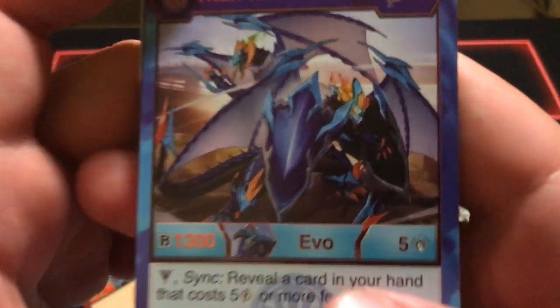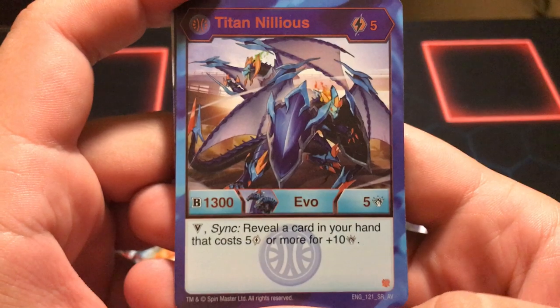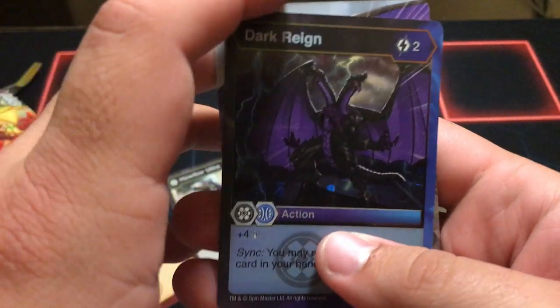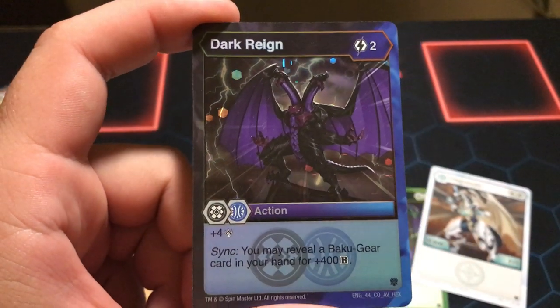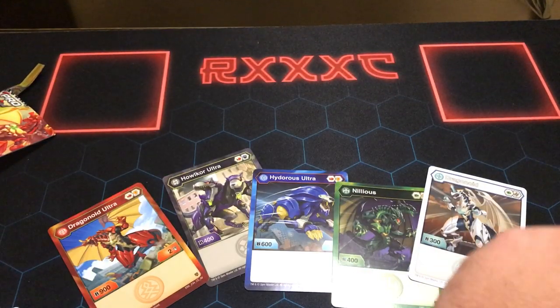Titan Nilius, so the new Titan Nilius here. Very cool. Looks great. 5 energy, 13-5. Sync, reveal a card in your hand that costs 5 energy or more for plus 10. Very neat. I like that. And our final card here is Dark Rain with Nilius on it. 2 energy. 4 damage, sink, you may reveal a Bakugan card in your hand for plus 400B. So, very cool. I'm really liking this set.